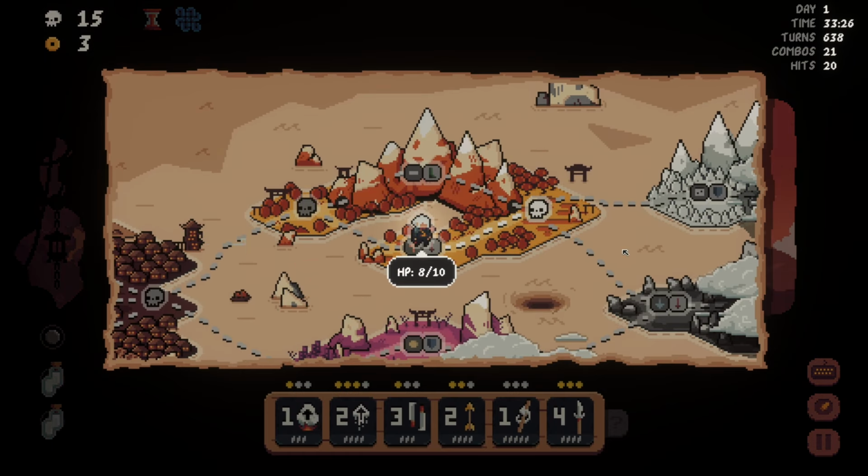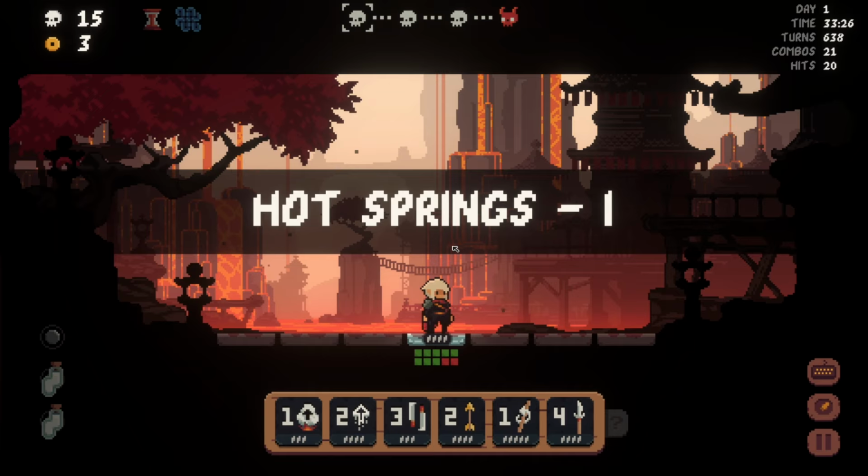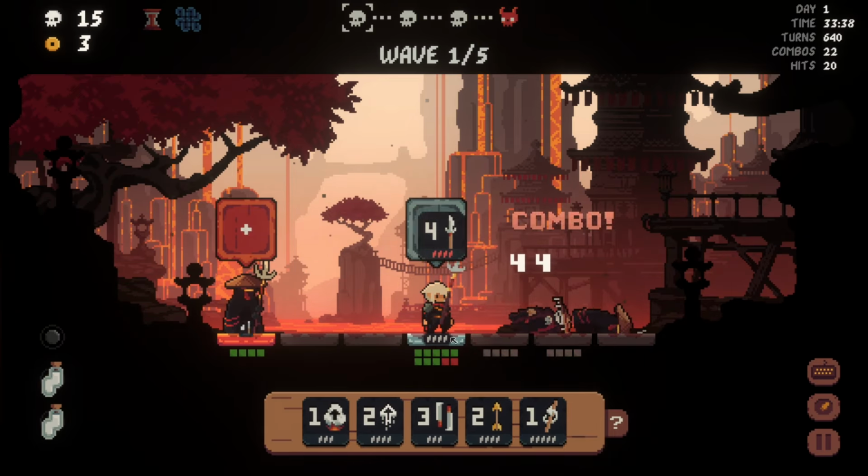How far? I don't remember how long the actual map is. All right, we'll go to the hot springs. Yeah, this is a pretty cool background too. Like this lava city. It's pretty sweet. So now this guy's pretty easy. He doesn't really attack us. He just applies shield to stuff. And I don't really care about that all that much. So I'm just going to skewer you both.